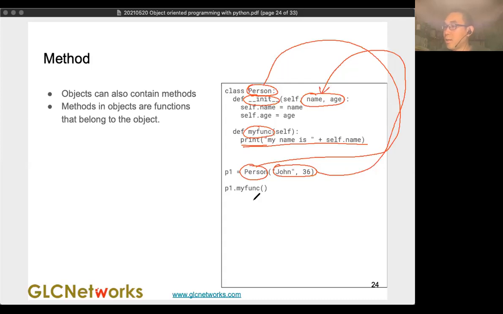Everything in the class will be put on P1, so that now I can call everything inside P1, like myfunc. Okay, so that's the method.